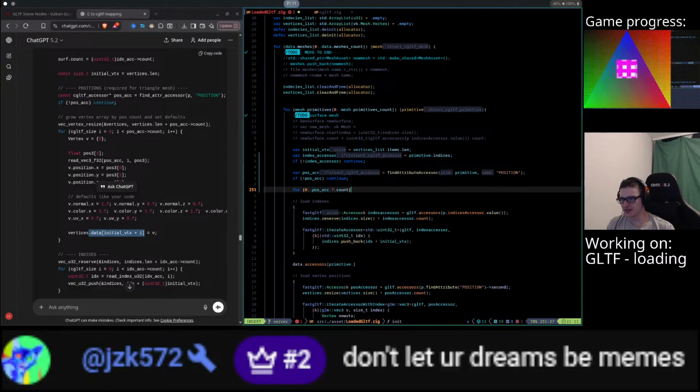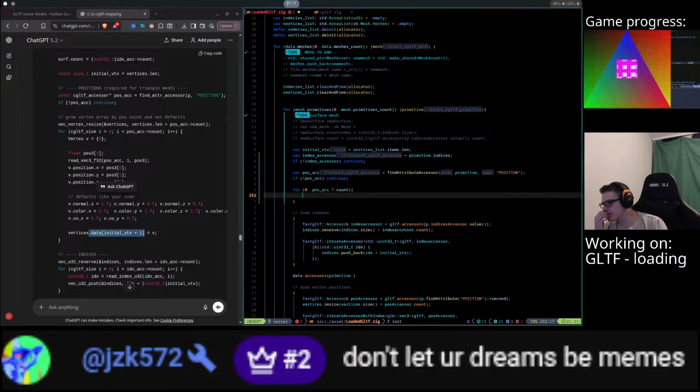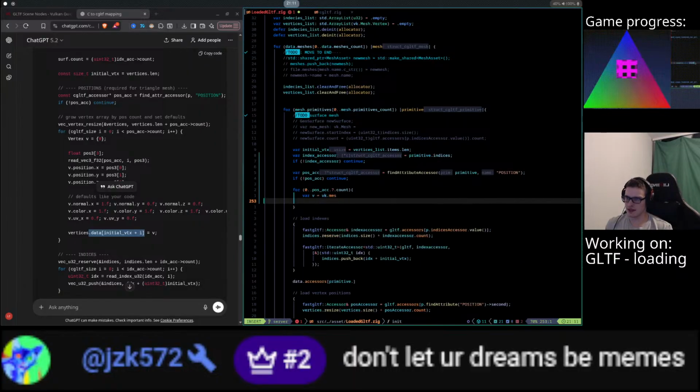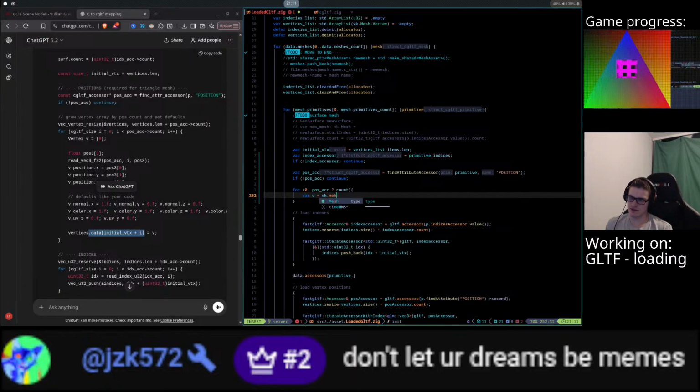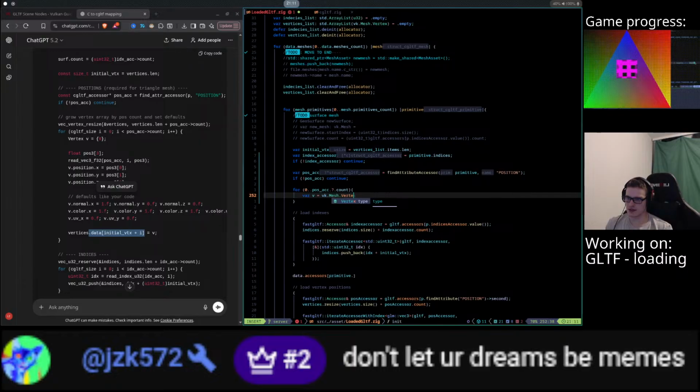So from 0 to this. And then we store a vertex. Or I'm gonna call it V, I guess, also. VK mesh. Fuck's sake. Mesh dot vertex.